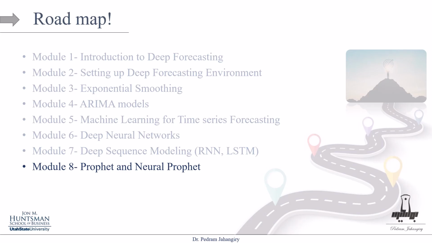Alright, Module 8, Part 2, NeuralProphet. This is going to be the very last theory lecture of the entire deep forecasting course, and we're going to end with this powerful model called NeuralProphet, which is an extension to the Prophet model and is a good combination of whatever we learned in Modules 3 and 4 and a bunch of Module 6. So it's a combination of econometrics and deep learning models. So this is going to be an exciting one.